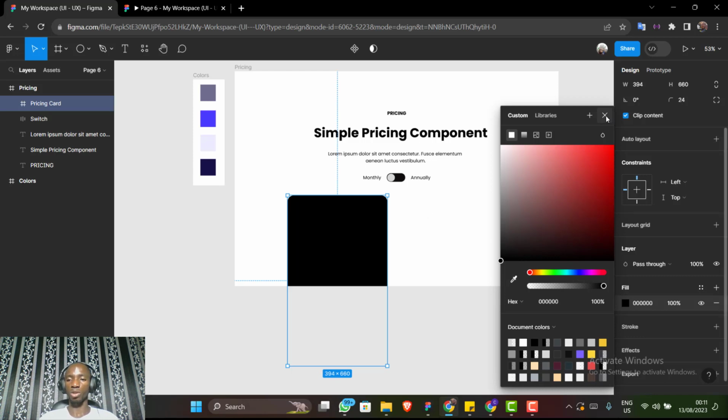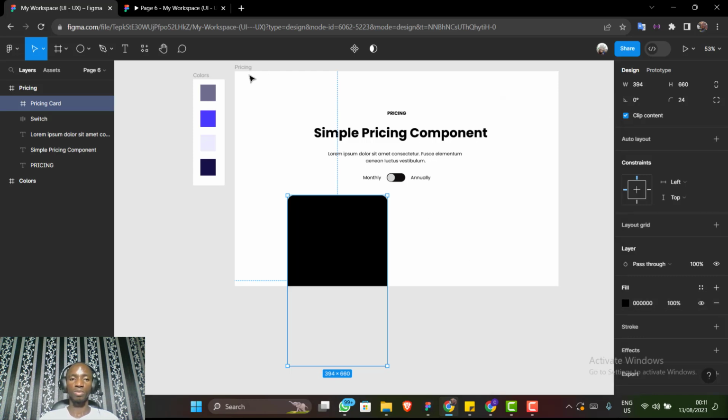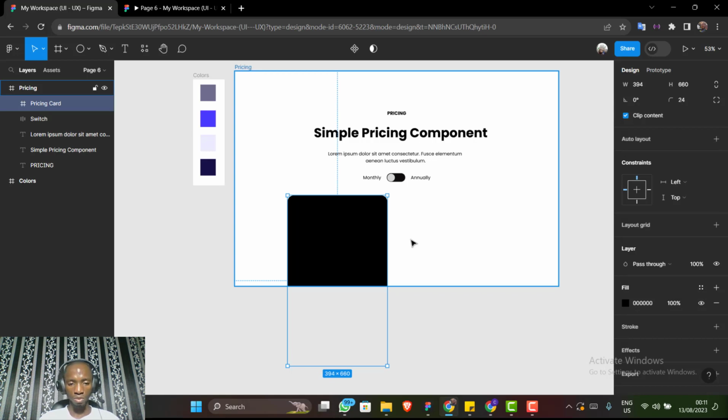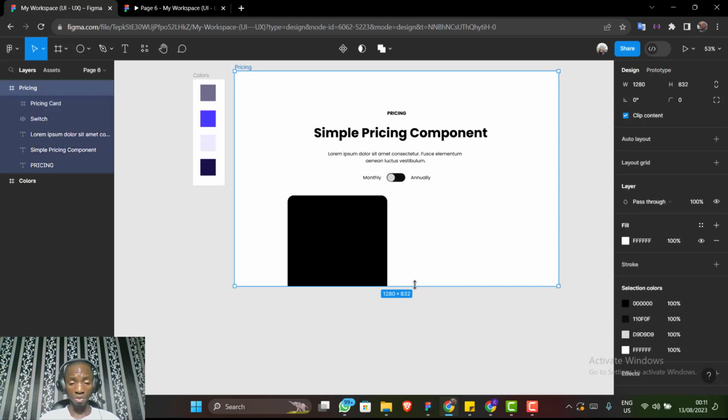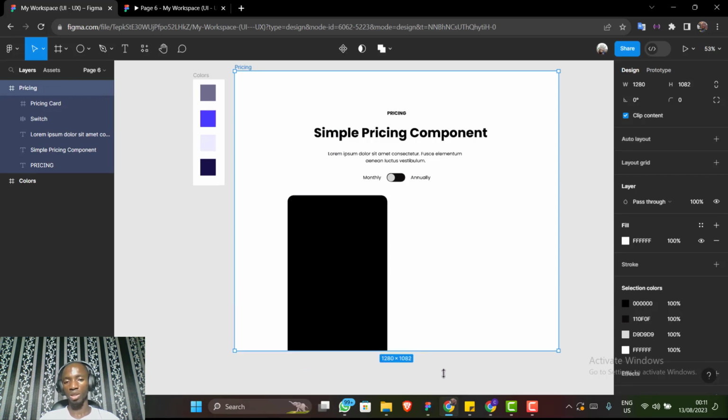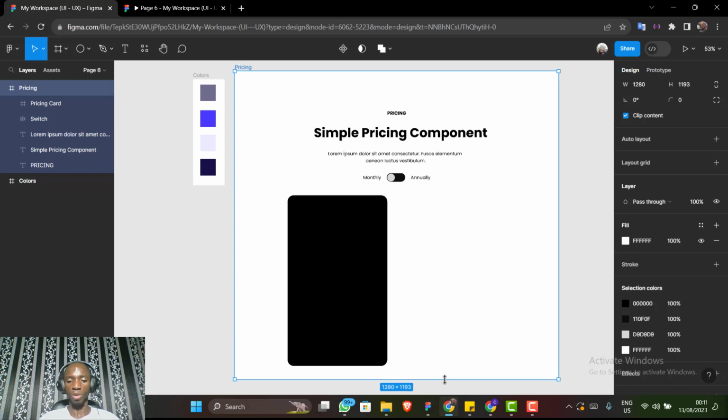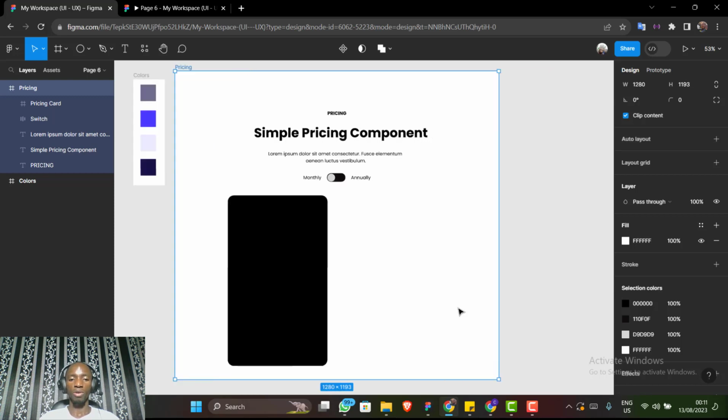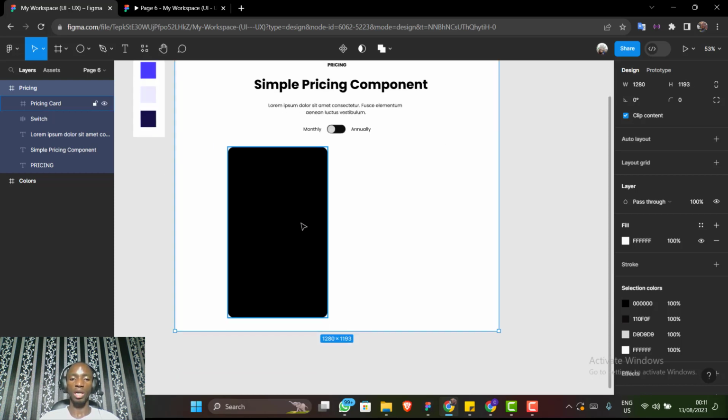Now that I've dropped the 2, I'm going to hold Ctrl to drag this thing down so that I will not be dragging some of my components with me. All right, this is going to be the card.